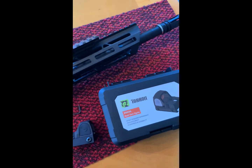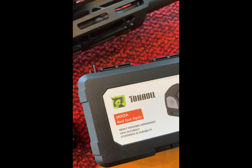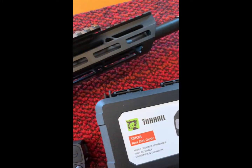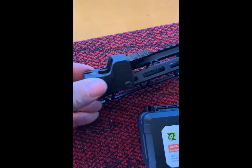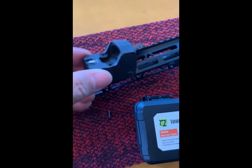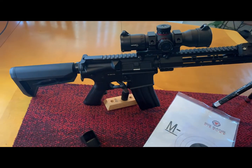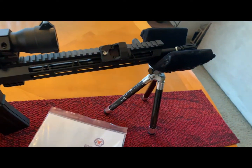So we're gonna put a Tahoil 3 MOA red dot optic on the side of this thing, guys. Sometimes I like doing a little side shooting. So this is what we're going to use this one for. So there it is. It's all dressed up now.